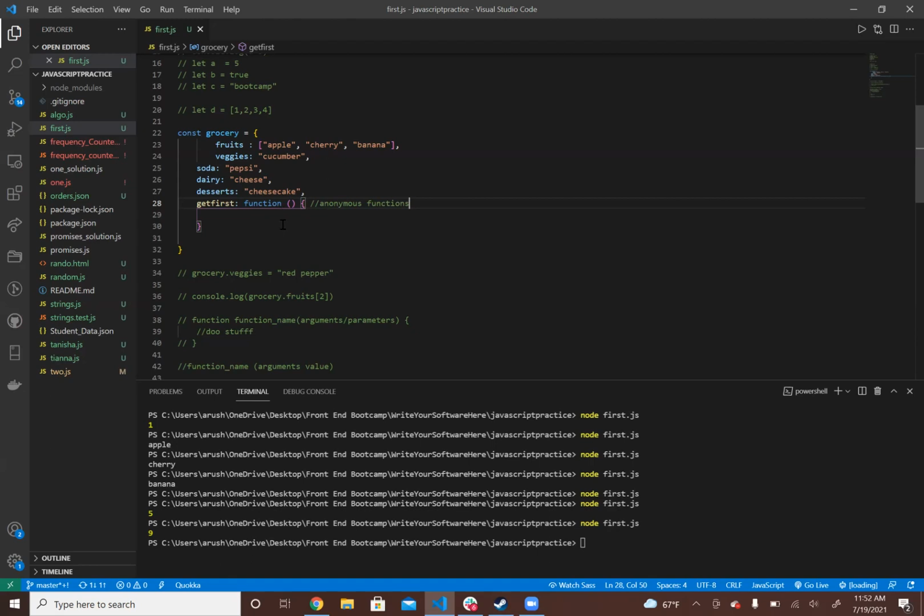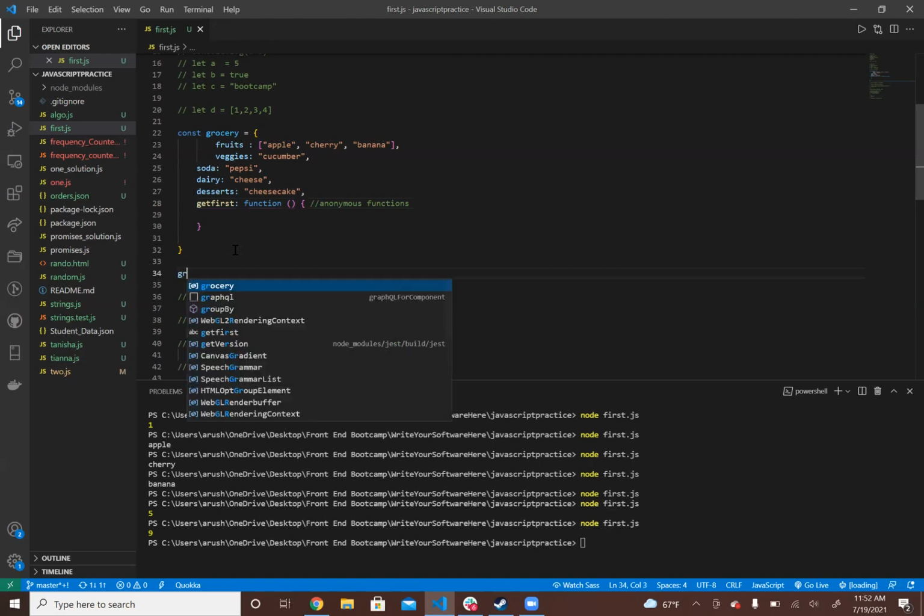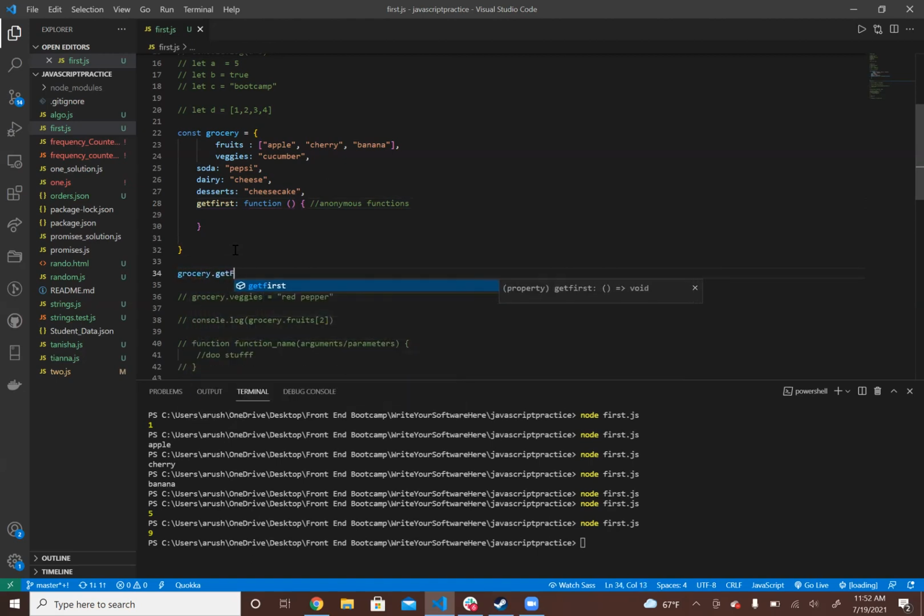A question, Arushi. So why do we need them again, anonymous functions? Let me give you an idea of how they're called. So if I had to call this function, it'd be called like this. The thing here is it's stored inside this variable, right? So I can just call the variable. What happens is if I call the variable, I get the function definition, right? I get this whole thing back from this line. Whenever you call the key, you get the value. And once I got the value, I just call the value.